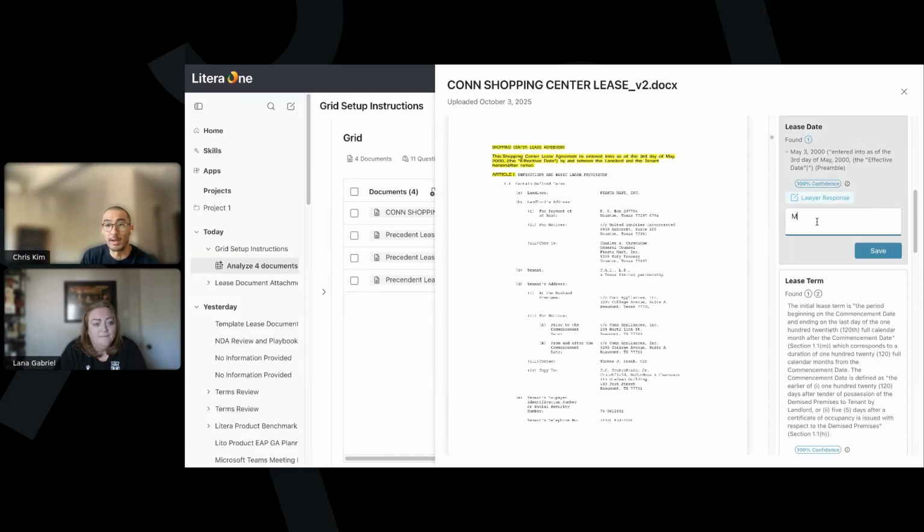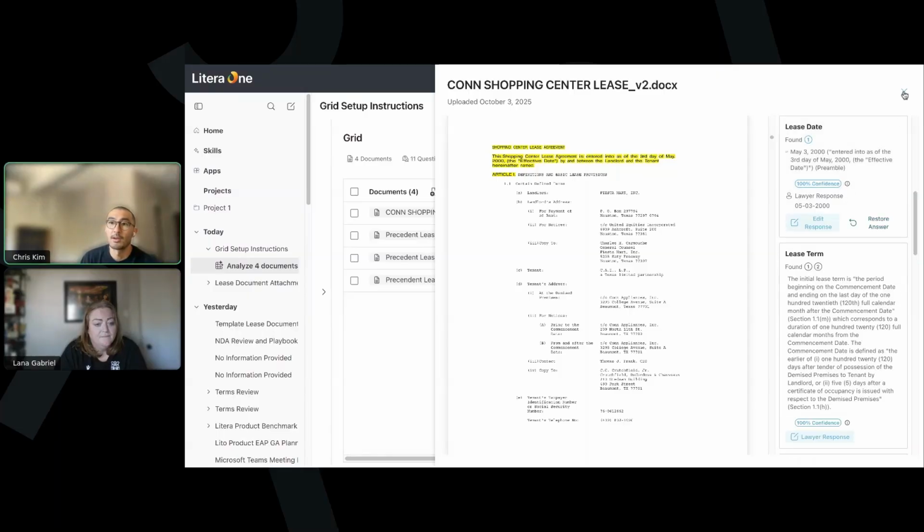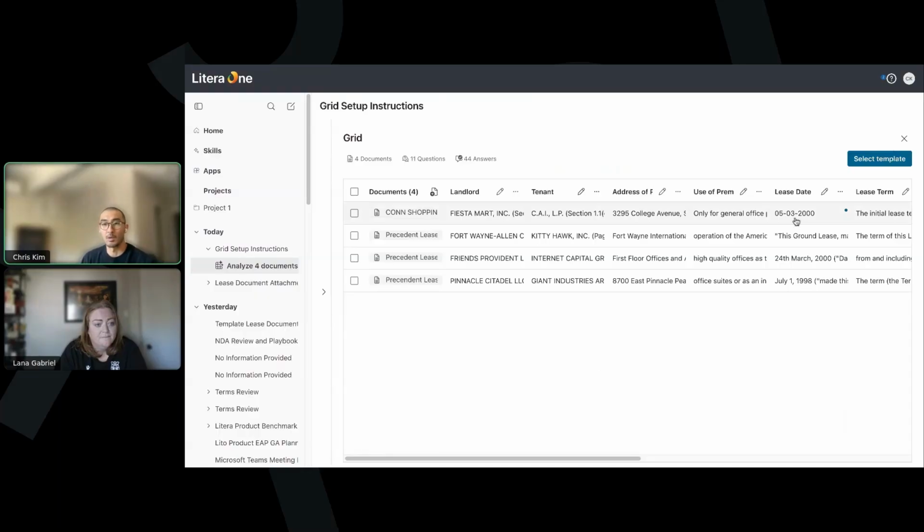If I want to override it, because maybe I like my dates in a particular format, I can update it like so. Once I save that and exit out of here, you'll see in this grid where Lito has my manual inputs.